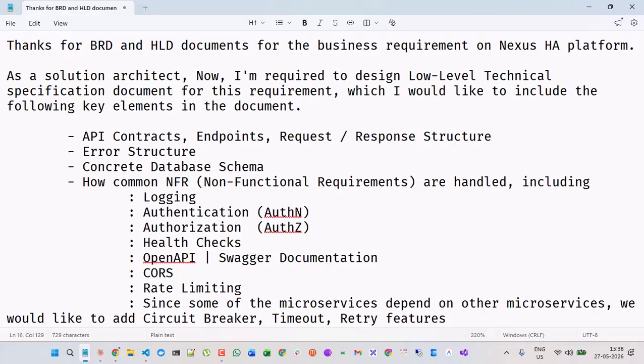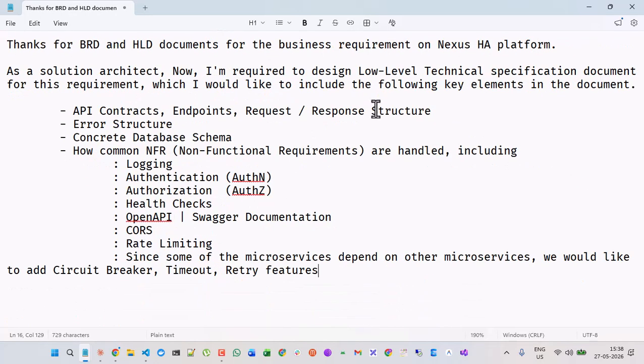Likewise, after 15 minutes, the circuit will be opened up to check whether the other service is available or not. If it is available, we'll open it. Otherwise, we'll once again close it. This should be inbuilt in your service itself, right? This is called NFR, especially when it comes to dependency services.